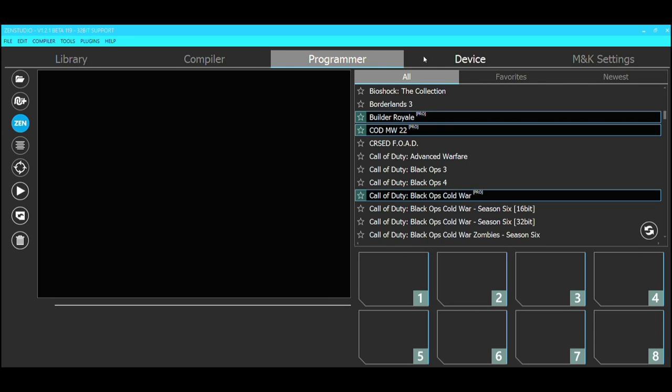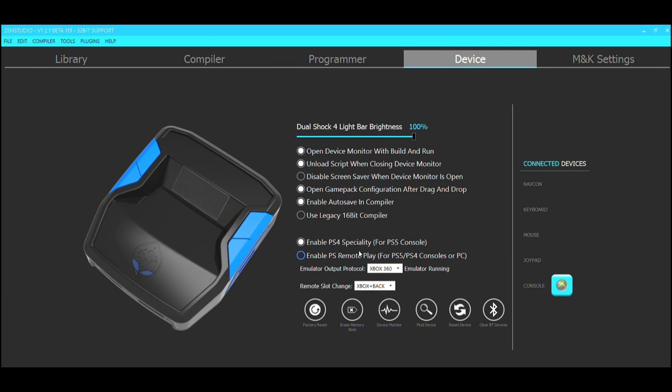The first thing you have to make sure to do is this: go to Device right here, and whatever console or PC, whatever system you're playing on, make sure you go here. Once you're here, you click it, and then you select wherever you are going to be playing. So for example, if you're going to be playing on the Xbox, make sure to select this one, Xbox One. Make sure to always go on this part. If not, you could do everything else right, and if this is not the correct spot, then it's not going to work. That's if you're on the Xbox.